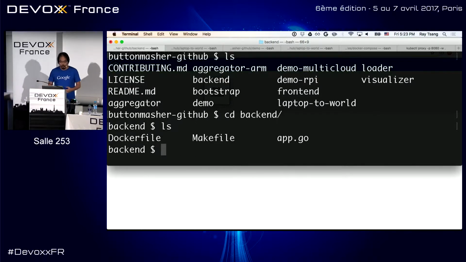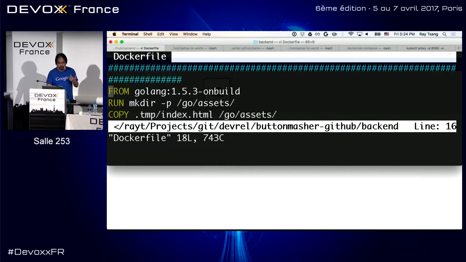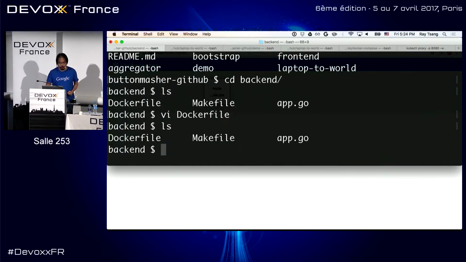You can write it in Java. At the end of the day, what you need to do is to create a container. You have to create the container image that can run this app. So let's do that. Here I have the application written in Go, and I have written a Dockerfile that will do the compilation for me, and it's using Go 1.3, for example.